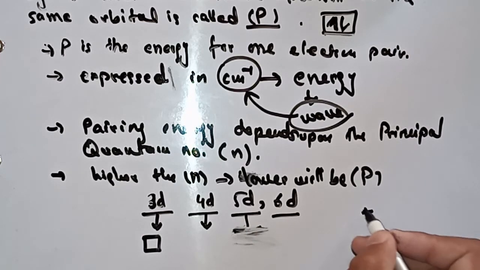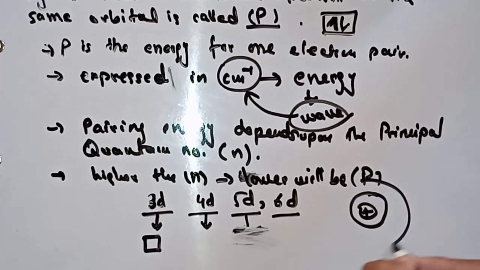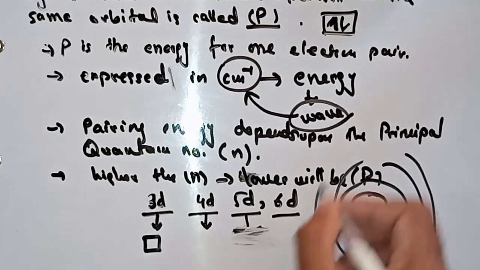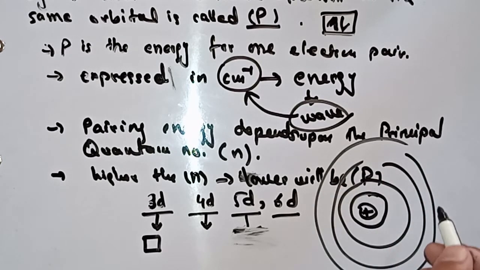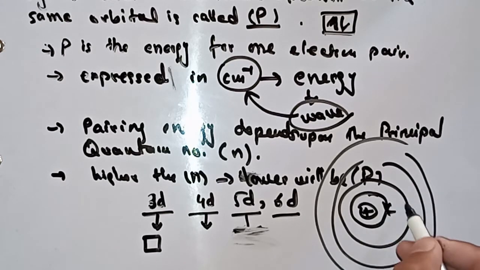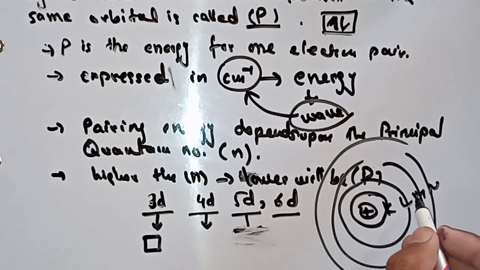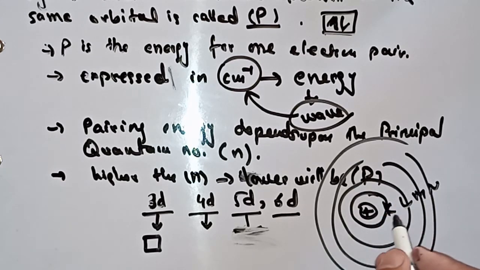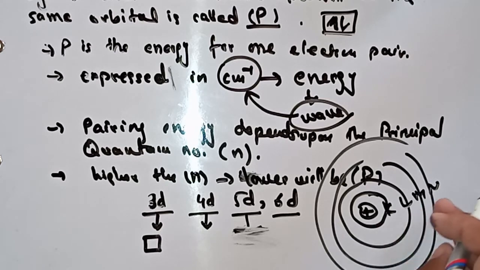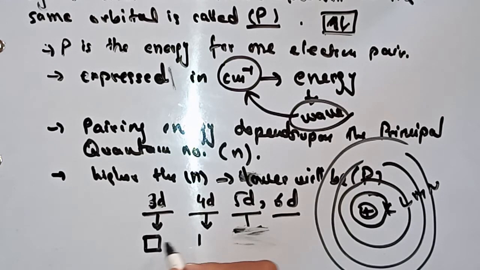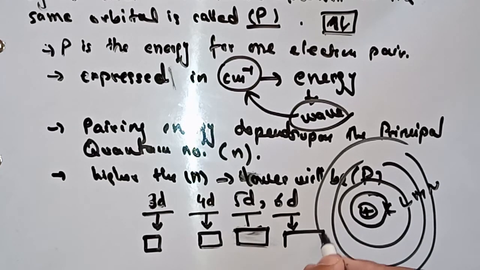That is the nucleus, that is the first shell, that is the second shell, that is the third shell, and fourth, and so on. The first shell is the K shell, then the L shell, M shell, N shell. So the N shell has a much greater area, while the M shell has less area as compared to the N shell. So with an increasing number of shells, the size of the orbital increases. Let's suppose 3d has this size, but 4d will be larger than 3d, 5d larger still, and 6d larger again.